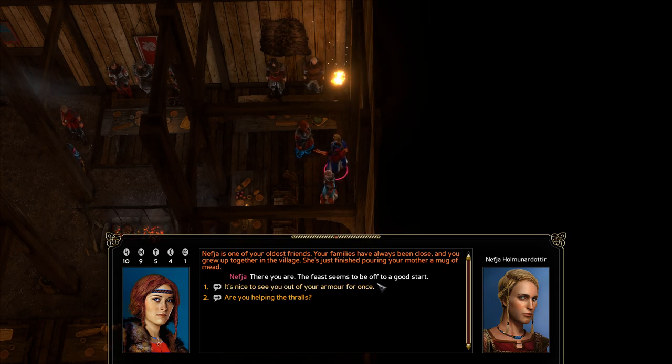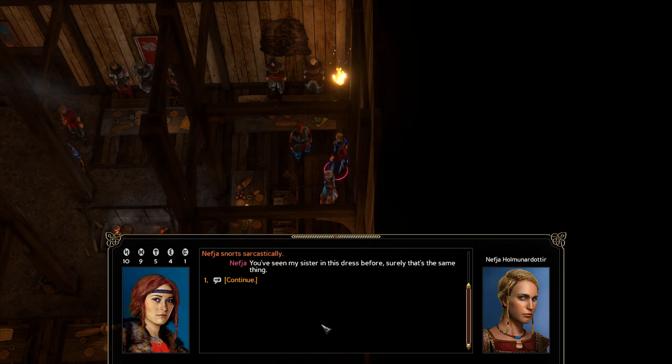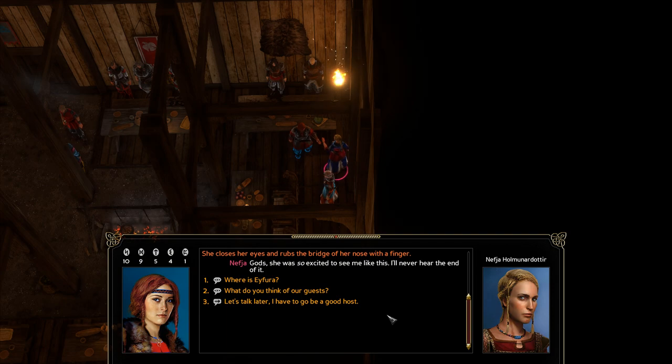There you are. The feast seems to be off to a good start. It's nice to see you out of your armor for once. Nefja snorts sarcastically. You've seen my sister in this dress before. Surely that's the same thing. She closes her eyes and rubs the bridge of her nose with a finger. God, she was so excited to see me like this. I'll never hear the end of it.